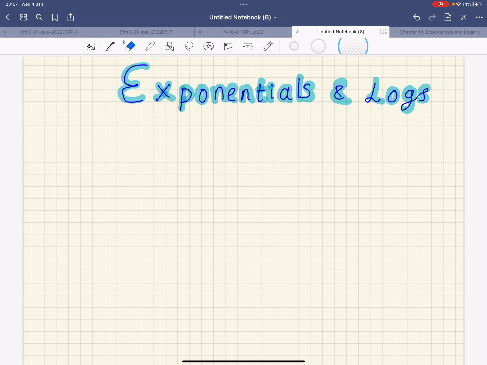We're going to be looking at exponentials and logs. So you have encountered exponential expressions previously in the syllabus. Anything in the form of y is equal to a to the power of x or y is equal to ab to the power of x is an exponential form. Y is equal to e to the power of x. We're going to be talking about e in a minute, and these are all exponentials in nature.